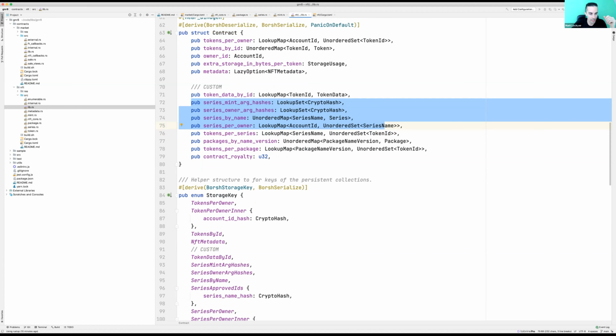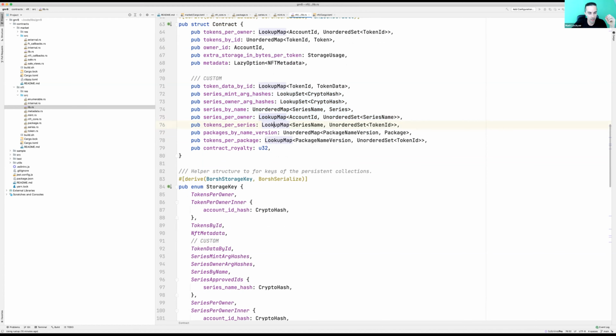Cool. The arg hashes ones, so mint arg hashes and owner arg hashes for the series, those are to enforce the uniqueness of the NFT. So if you mint with a particular minting argument, I cannot mint one out of the series with the same minting argument. And likewise, if we both own the same token, there's arguments where the owner can update owner arguments. So basically, if you own the NFT, you can change the background color to red, then you transfer it to me, I can change the background color to blue. But if the original series creator chooses to enforce this, and again, it's optional, you and me cannot have the same background color at the same time. So there's a bit of fun around ownership and game mechanics there.